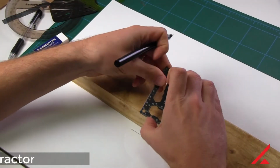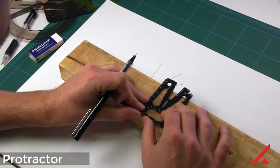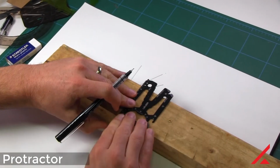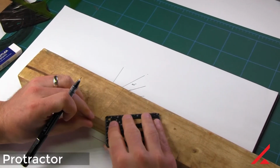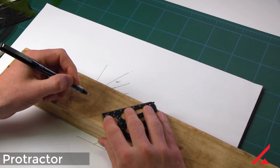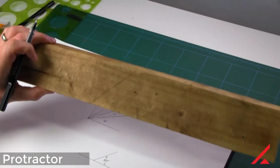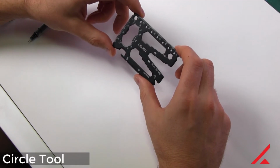When carpenters use it, they usually would use it on a piece of wood to mark an angle. So we could just line up this bottom edge with the edge of the wood, if that's your part that you want to draw the angle from, put a dot, and then again, you would just draw to that. You can extend your line a little bit. And that gives you a nice 45 degree angle to make your cut.